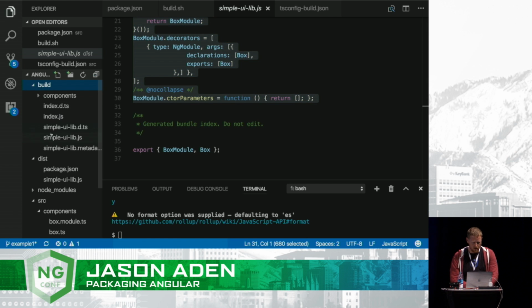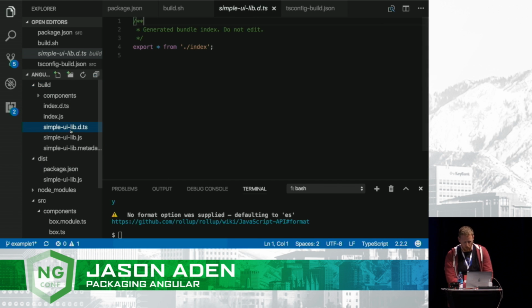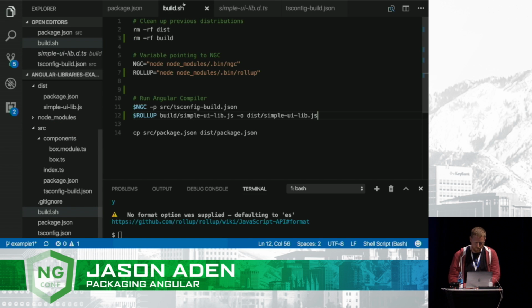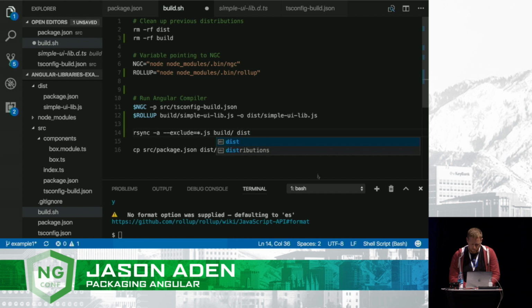Next thing we would need to do is copy from the build directory our metadata and DTS. Basically, we want everything that's not a JavaScript file. So we'll just run an rsync with an exclude star.js, and we want to grab everything in build that's not a JavaScript file and put it into dist.